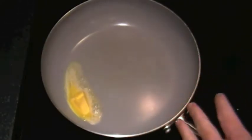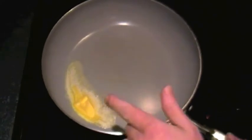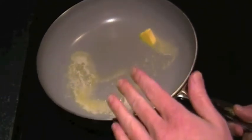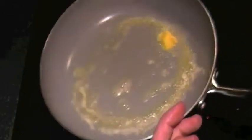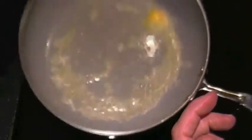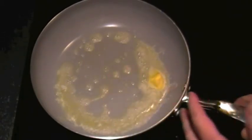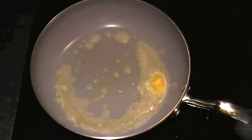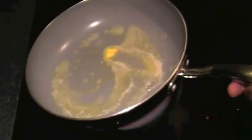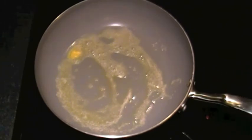Okay, so meanwhile I've been prepping the seasoning for the dal. I'm melting some butter. It could be ghee. Ghee is clarified butter, but regular butter will be fine. Clarified butter keeps better than regular butter, so in a warm country it makes a lot of sense to clarify. But this will be fine.